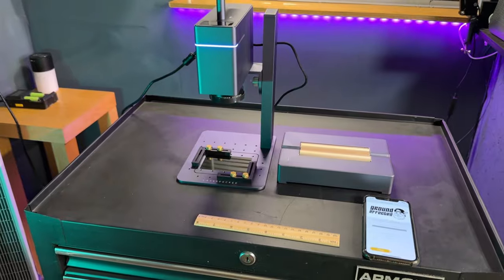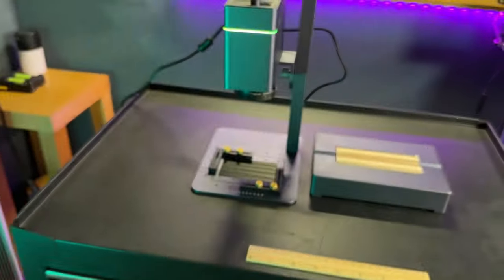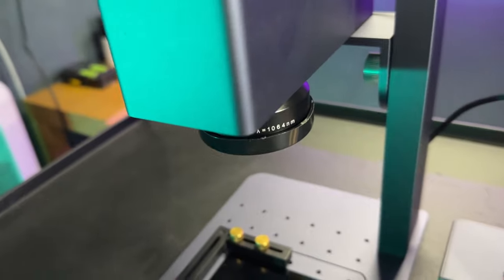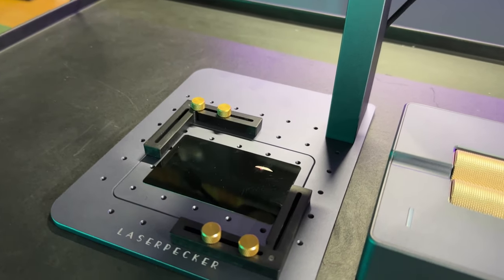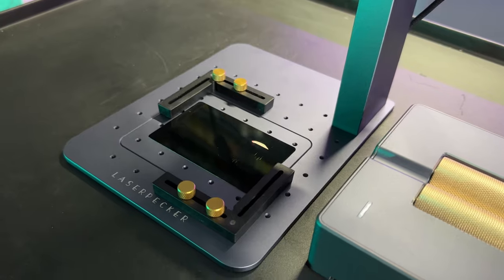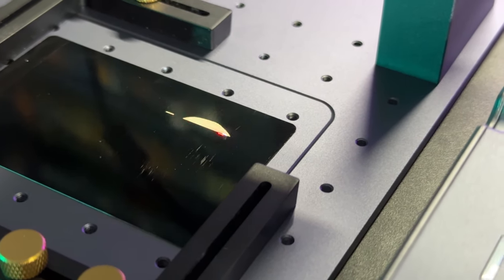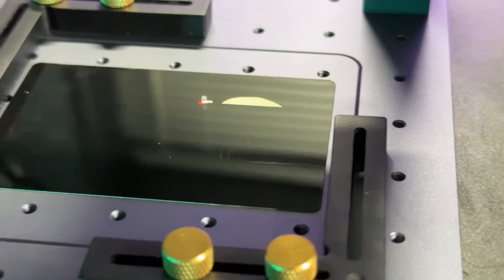I even grabbed this machine, took it to my friend's house, and we lasered everything he has in his house, because why wouldn't you? I have a laser machine. I'm gonna laser everything I can possibly put in its sight. What you may notice there is that I was struggling to get any lasering happening because the cover for the laser was left on. Don't forget that. If you get one of these machines, make sure to take off the laser cover, otherwise you're gonna have a bad time.